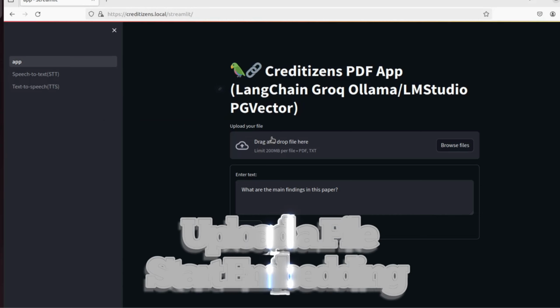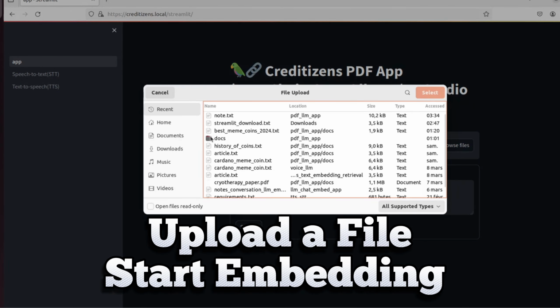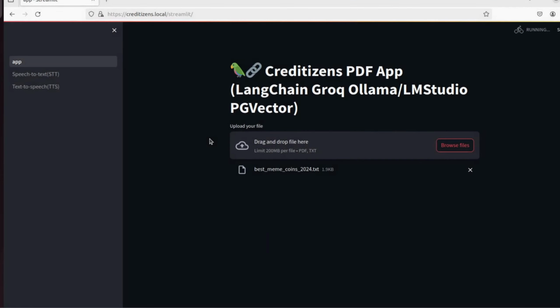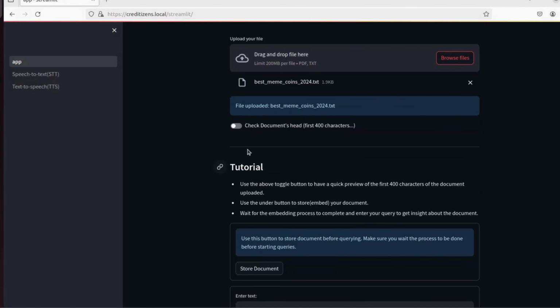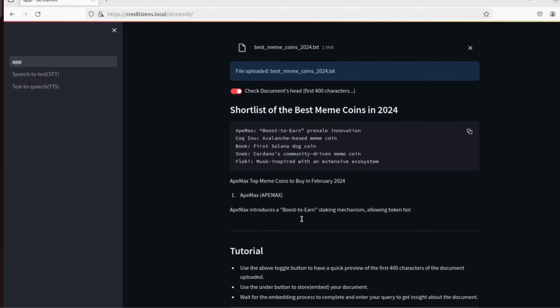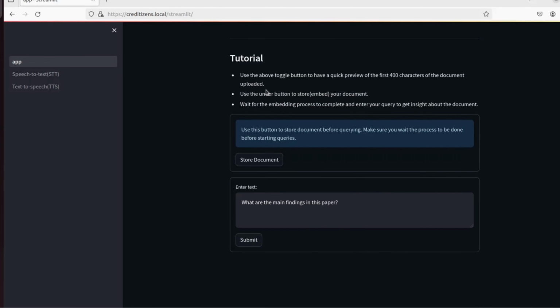In Streamlit, we upload the file, start embedding, go in the documentation here, the best memcoin 2024. So I got some information about different coins, and we're going to try to get some information here. We can toggle this button to show the first 400 characters, just to make sure it's the right document.